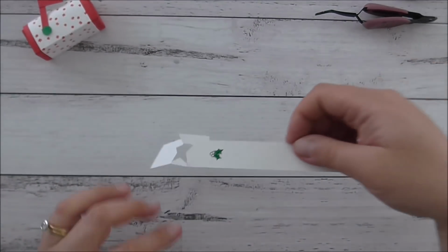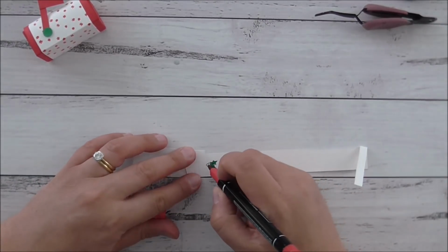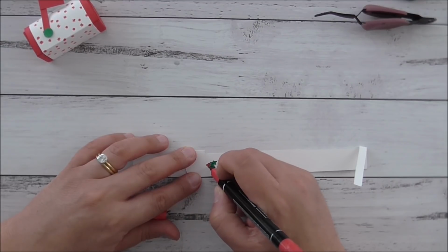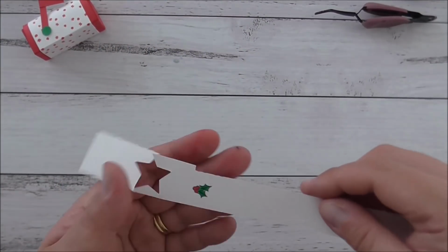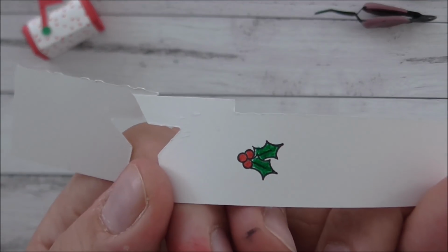Okay, and now I'm going to get my Poppy Parade marker, and I'm just going to colour in the berries very carefully. This image is tiny. All right, so I'll bring that close up again. So I've just got a scrap piece of Whisper White there.